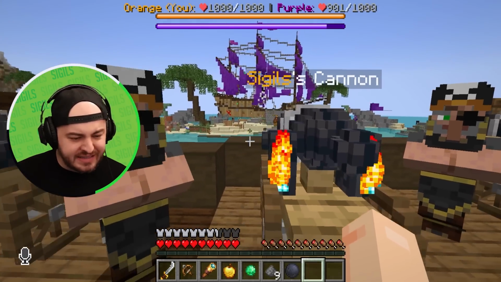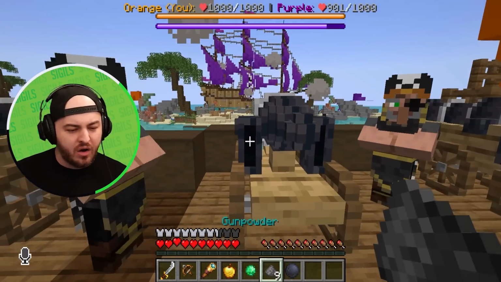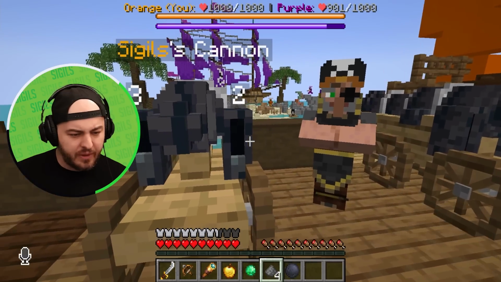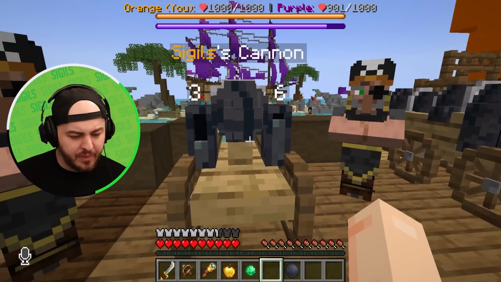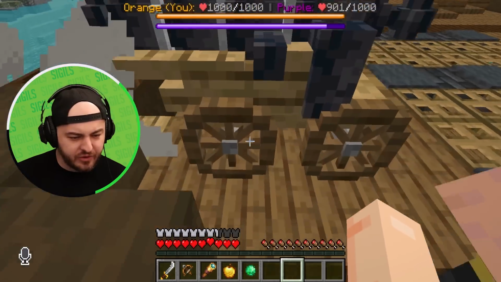Hot cannonball, because I'm a hot commodity. It was short. Oh. Okay, I'm going to use all of the last gunpowder that I have. Hit it. We fell short. All right, we need more resources.